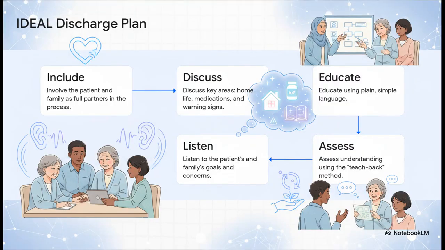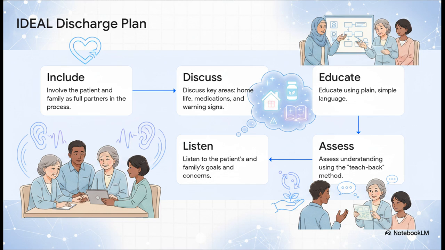And if you want a great way to structure this, think IDEAL. It's a brilliant framework. I is for include, get the patient and their family in on the plan from day one. D is for discuss, talk about the important stuff, their home, their meds, what to look out for. E is for educate, and please use plain English, not medical jargon.